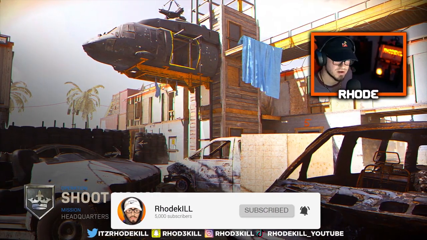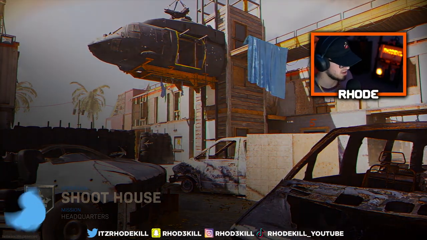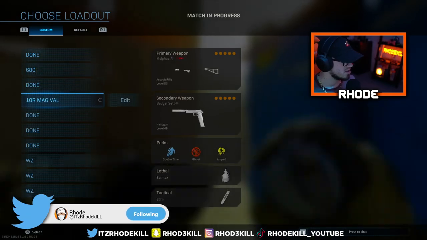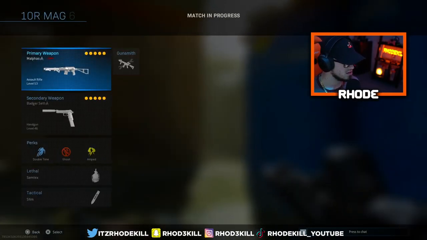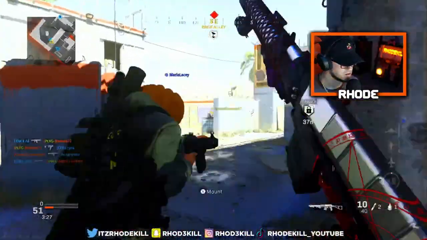A little bit of Headquarters, Shoot House. God, you gotta love Shoot House, man. But anyway, we're using the 10 round mag, VAL. We're gonna see what we can do with it. Ooh, we're down a little bit.